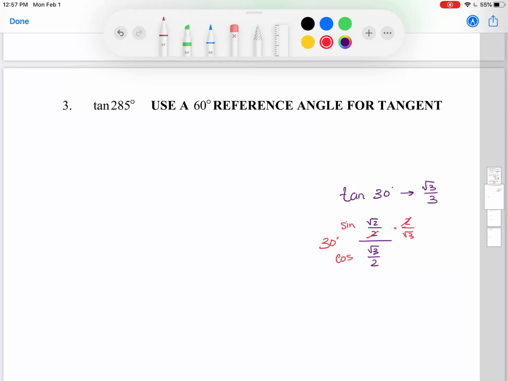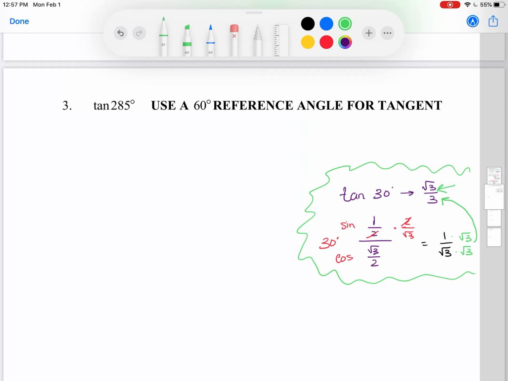I would then skip, flip, multiply. My 2's would cancel. Oh, sorry. Sine at 30 degrees. Sorry, guys. It was 1. I was like, that's not right. Okay. There we go. 1/2 divided by root 3 over 2. Still skip, flip, multiply. My 2's would cancel, and I'd be left with 1 over root 3. Okay. But we don't like square roots in the denominator, so we would have had to simplify that. And that is where I got root 3 over 3 from. This whole process is what makes this a messy tangent.